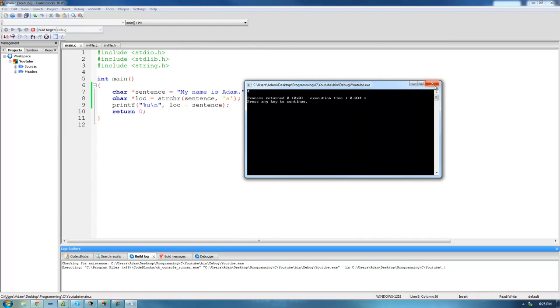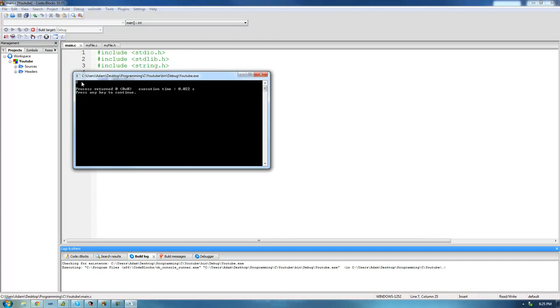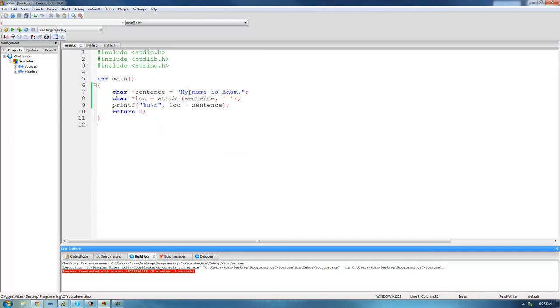Yep, perfect. And let's just say that we wanted to find the index of a space. We just put a space right here, and we should get a 2 out onto the screen since the index of this space right here is 2. So we run this and we get a 2. And remember, even though there are 3 spaces inside of the string, it's going to get the index of this space right here because it starts looking at the left side of the string.